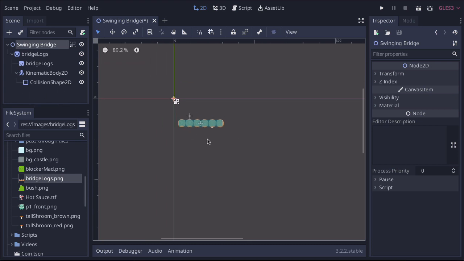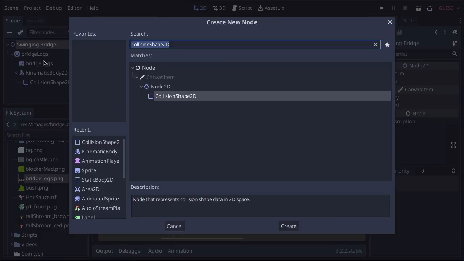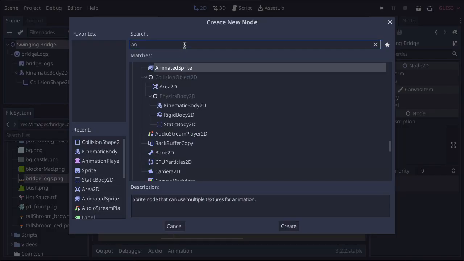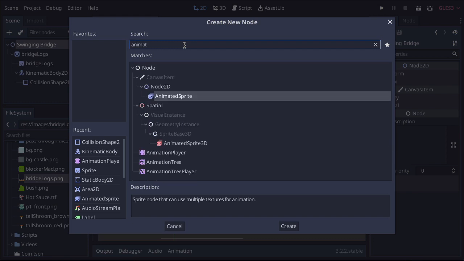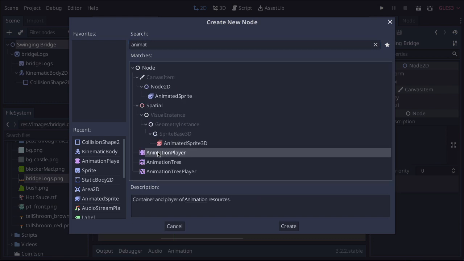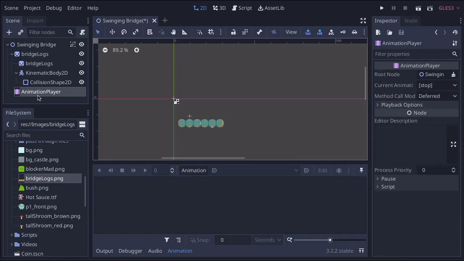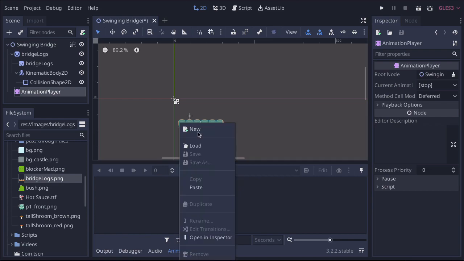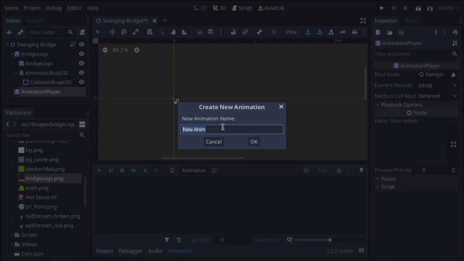So we've got this, and we're just going to do a slight movement. So I'm going to select the bridge swing right at the top here. I'm going to go to animation player. So let me just type that in. And there it is there, so animation player. So just double click on this to get it started, and we have our animation player. So now we've got this selected, you'll notice that the animation player down the bottom appears. So if we click on the word that says animation and say new, and we're just going to say bridge swing.